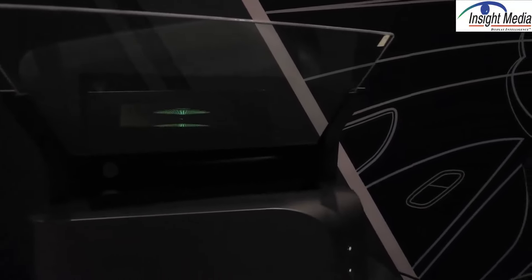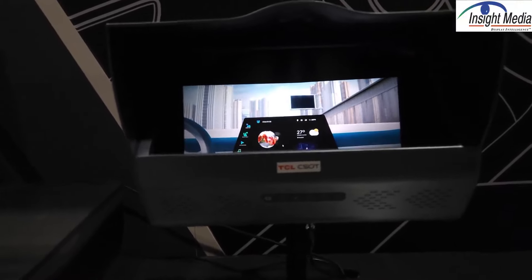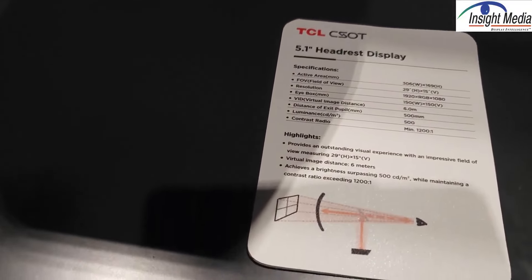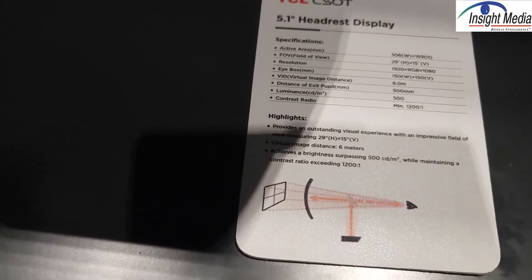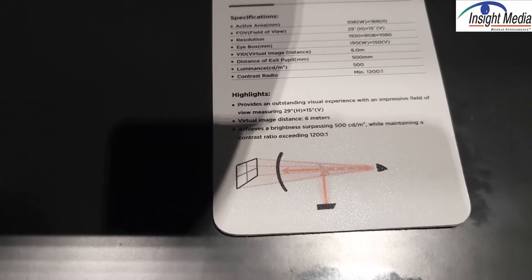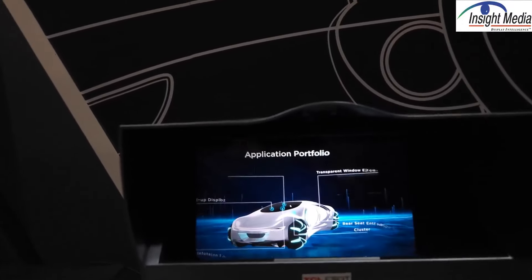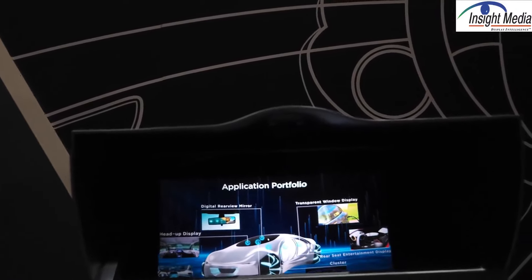It's going to be LTPS on glass. This is what they call a rear seat entertainment display. The architecture is quite simple — the display is mounted below the headrest, and there is a half mirror to reflect the image off a reflector. What you see is a virtual magnified image with an apparent distance of about 6 meters. It's actually a very comfortable display — it almost looks like what we call a collimated display in the simulation world. I actually like this one quite a bit.